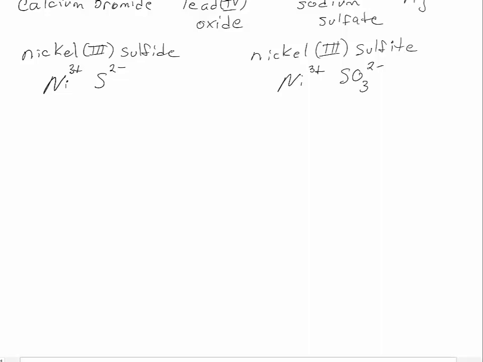So once you have the cation and the anion written down with their charges, then you need to think, okay, how do I balance those charges? So the sum of all of the charges always has to equal zero. So one way you can look at this is you can think about crossing these charges. So the 2- on the sulfur means you have 2 nickels. The 3+ on the nickel means you have 3 sulfides.